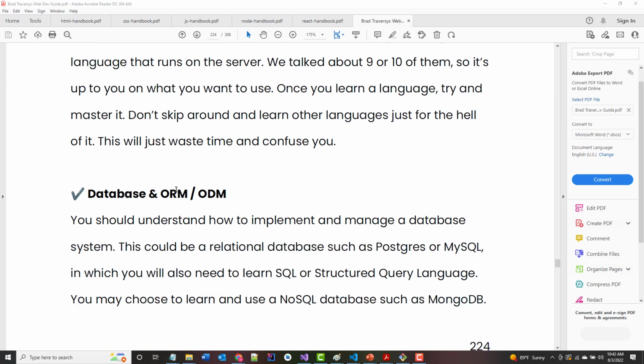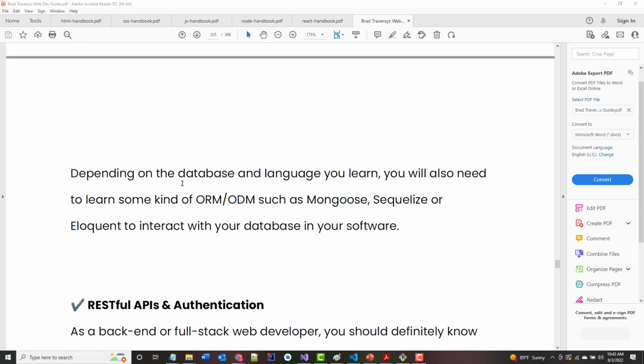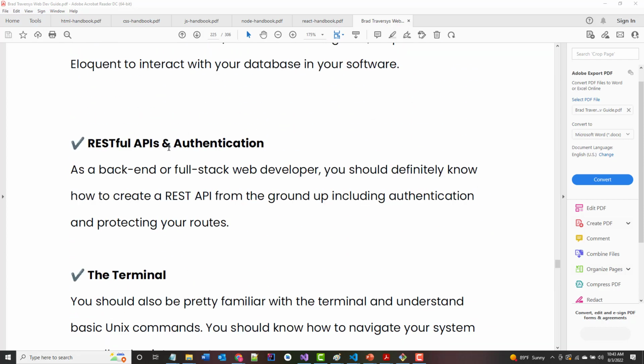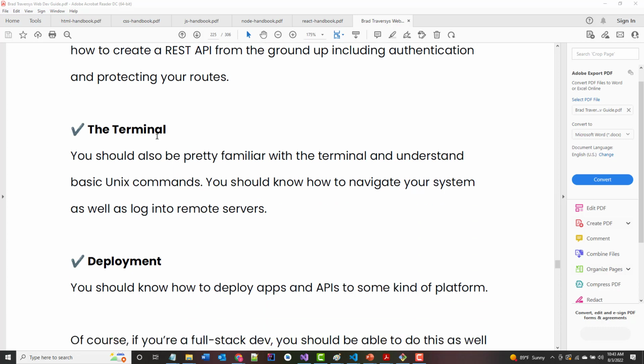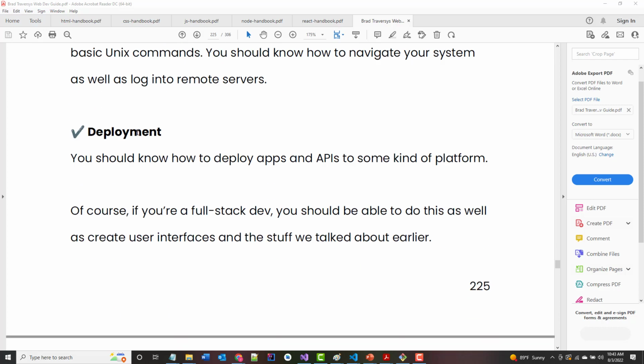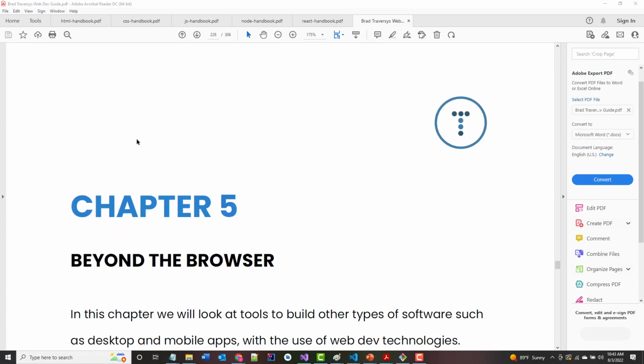You should know a database or databases. You should understand the concept of RESTful APIs. You should understand what authentication is and authorization is. You should at least be able to bring up the terminal and run some simple commands. And you should know about the different deployment options that are available.